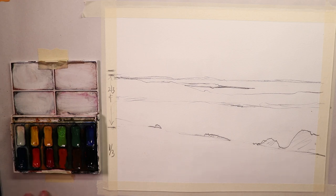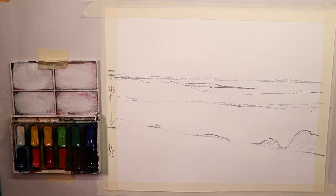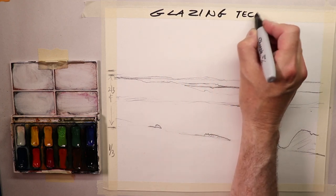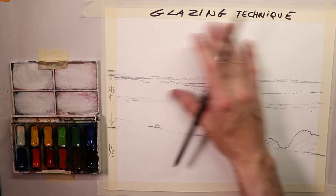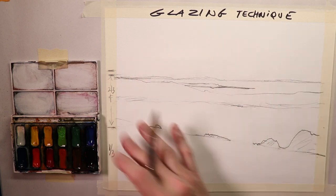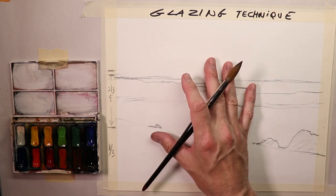Now the thing is we're going to use the glazing technique here. The first thing is we're going to go over with a light wash of color first through the whole painting, and then we'll let that dry and then we'll go over with our darker colors. The glazing technique: we're not doing the alla prima technique where we paint everything at one time. Large washes — the first wash is a light wash of very very light tonal values — and then we let that dry 100%, and then we go over with the darker colors. The glazing technique is basically your first wash is very light, and then the second wash over the top is darker colors. You have to let that first wash dry 100% — that's all you have to remember.